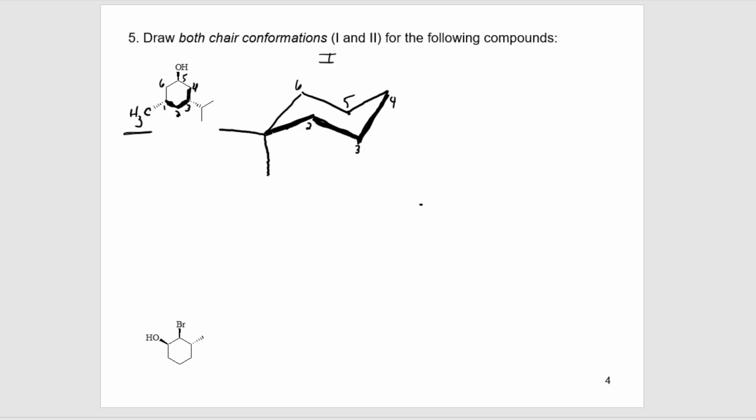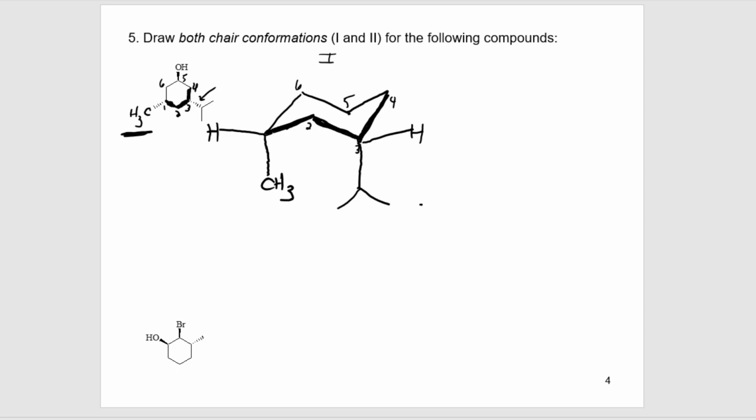Then you go to the methyl. Your methyl, because it's on a hash, means that it's down. That's easy. I put the methyl here. Carbon 2 doesn't have any substituent on it, so I'm going to skip carbon 2. Carbon 3 has a substituent on it, so let me draw both axial and equatorial, and since the triangle is sort of pointing downward, I'm going to draw it like this. I go back and I look, that isopropyl group is indicated as down. So I'm going to draw the isopropyl group here, and the hydrogen goes here.